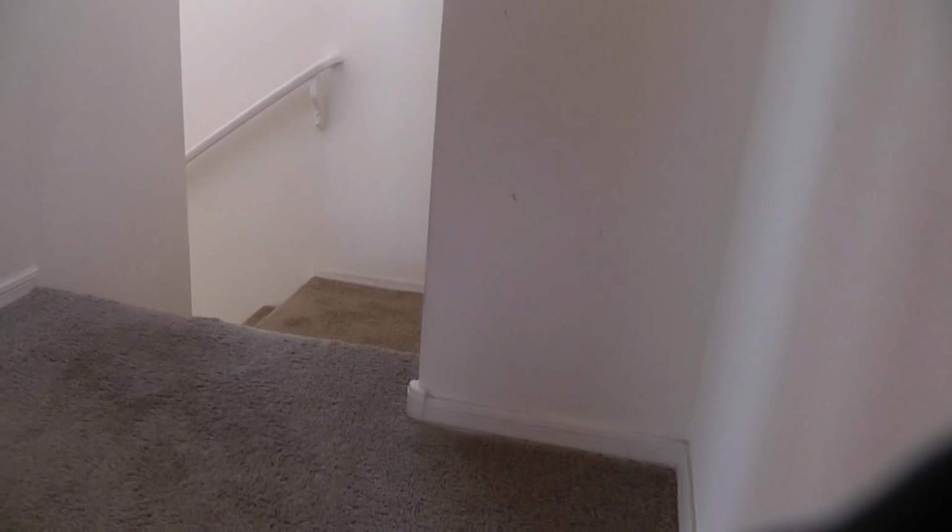And we'll do this wall here too real quick. Got a lot of marks. It's so hard to see on the camera. Yeah, I have to get back farther. Get that painted. Come in here to the master bedroom. You can see right away that wall needs painted. Just a bunch of dirt and grime. We'll wipe that down and then put a fresh coat of paint on there. There's a lot of marks on this wall also.